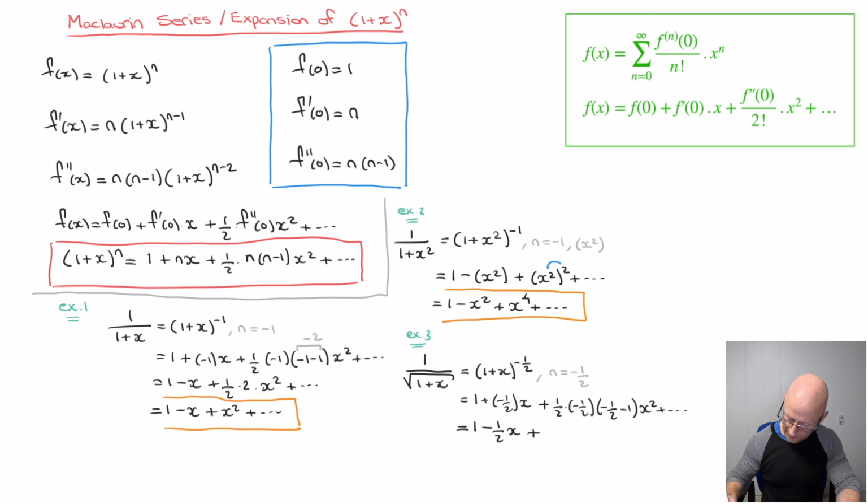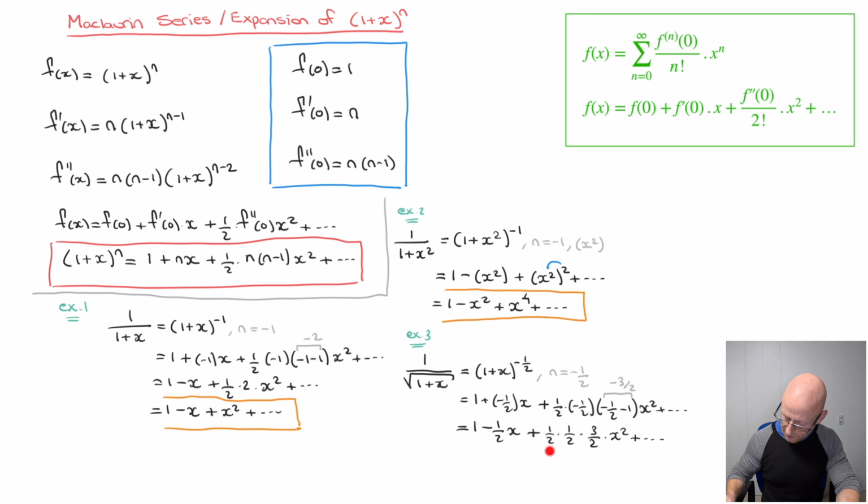And I need to add to that 1/2 times negative 1/2 times negative 1/2 minus 1 in parentheses times x squared. So let's see, let's take our time to not make a mistake. In this second pair of parentheses here, negative 1/2 minus 1, well, that's going to be negative 3/2. And so, although we see lots of negatives in these pairs of parentheses, ultimately we have negative 1/2 times negative 3/2. So that becomes 1/2 times 3/2. And I'll go ahead and write that. So we have 1/2 times 1/2 times 3/2 times x squared plus 3 dots.